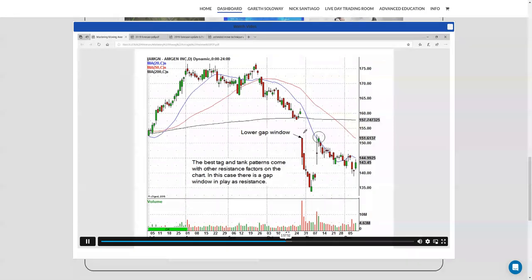The one thing you want to remember about stocks, and this is a little bit off the course for tonight, is that you want to trade liquid names, volume stocks. Things that have volume, the institutions are always going to be involved in, and you're always going to trade right with the institution. You're not going to fight the institution, because they're going to move stocks. I could buy 2, 3, 4, 5,000 shares of Apple. Believe it or not, my 5,000 share lot isn't going to put a dent in Apple. You need millions, hundreds of thousands of shares to move equities. So you want to trade the liquid names and watch technical setups.